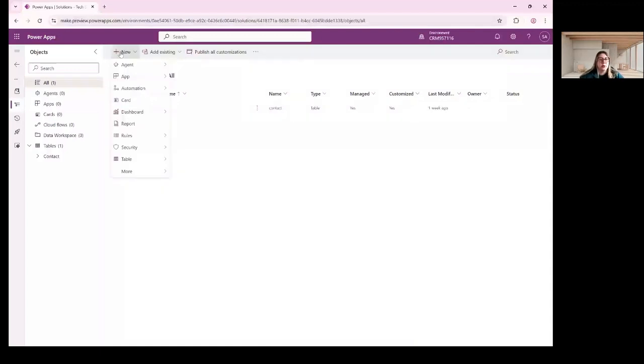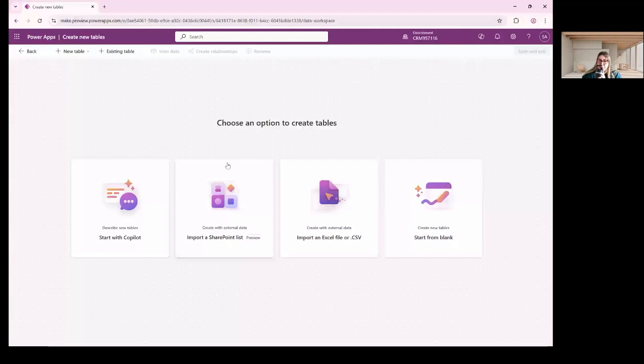Okay, coming back to our example, we are going to build an app to maintain equipment, and I'm going to create a new table. For creating new tables, you have some options that you can choose. You can create a table using Copilot prompts. As I mentioned, Copilot is everywhere, AI is everywhere.